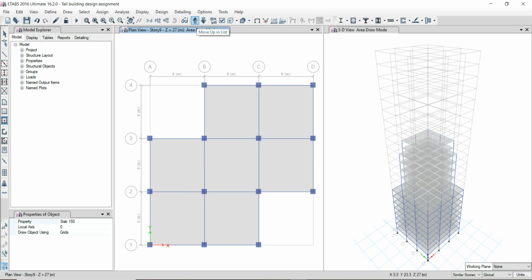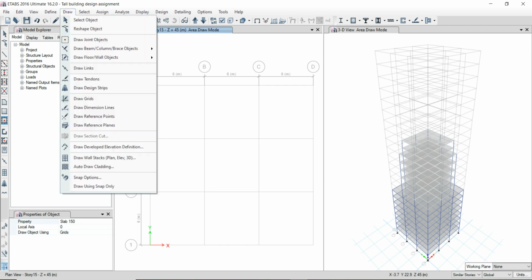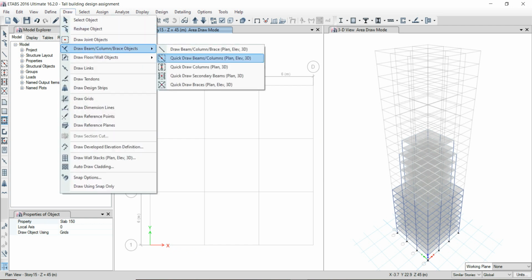Now we'll go to story number 15. Now we'll draw column, beam and slab for this set also. Go to draw option.